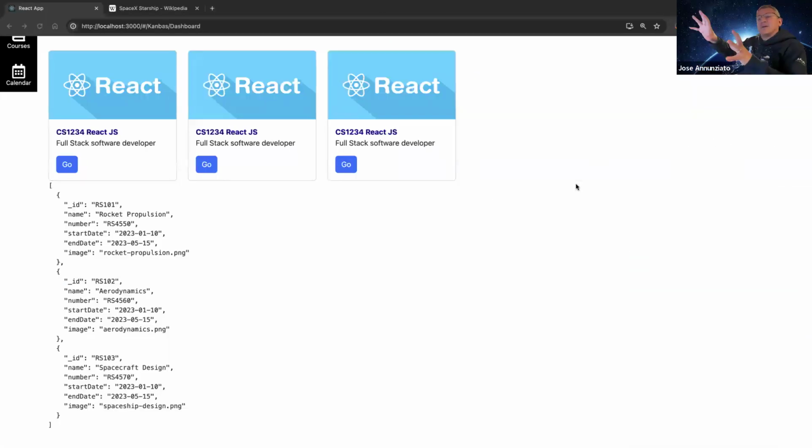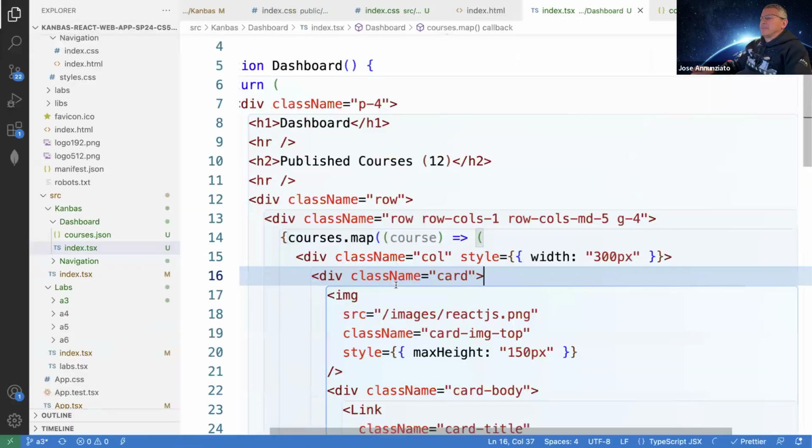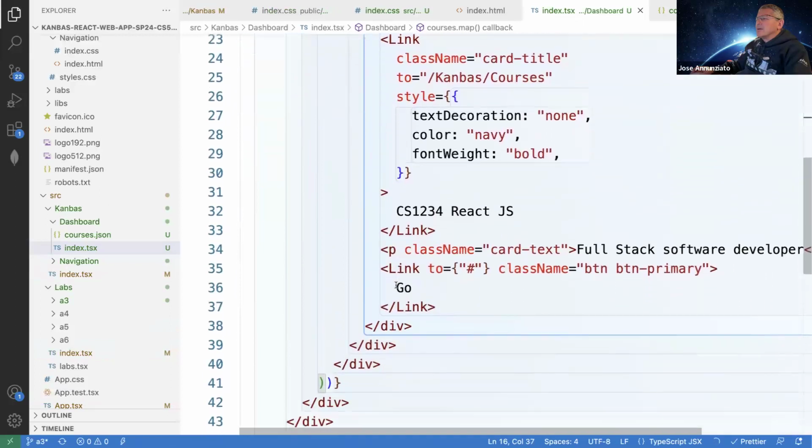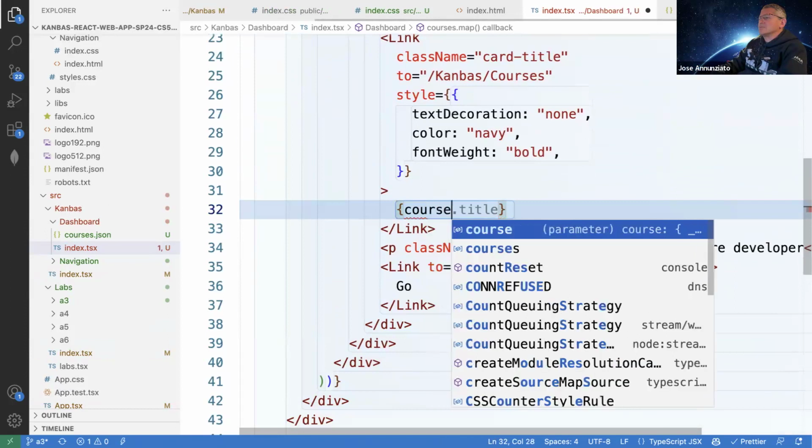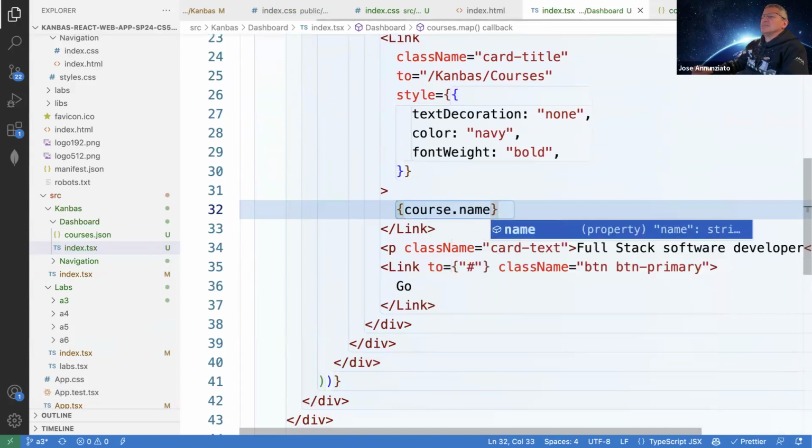So notice that now it renders 3 courses because there's 3, right? These 3. But instead of using these titles, which are all hard-coded, we can use the name here. So where the hard-coded title is right there, we can use an expression, course.name, I think it's called.